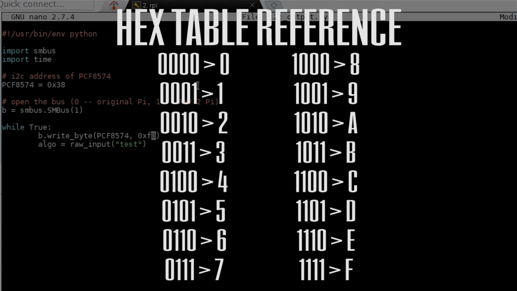Now if you look at this table, 0000 means 0, and 1111 means F, and all the other values would be in the middle. So if you want to turn on any of these specific channels, just use this table and use that hexadecimal value and send it to the controller, and that would set those pins on and the others would be turned off.